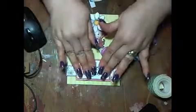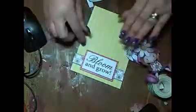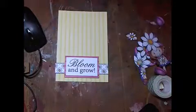I like it right there. So this is where this is going to build. Now, I'm going to put this in my frame so you can kind of see it up front.